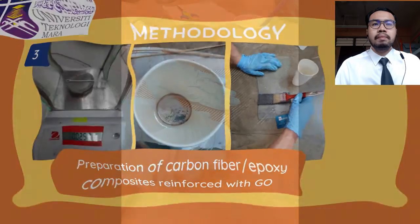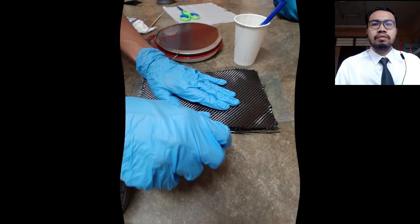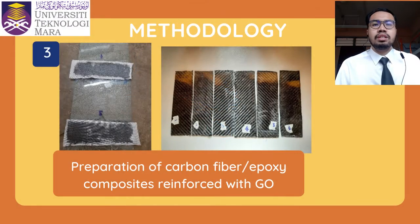Then after that, apply a second layer of resin to the carbon fiber cloth. Repeat the process until the carbon fiber fabric reaches the fourth layer. Please apply a sheet on top of the fabric's last layer to catch any extra resin. Allow 12 hours for the carbon to rest, and after that, remove the carbon plate from the glass base with care. 4 layers of carbon fibers make up the original prototype.